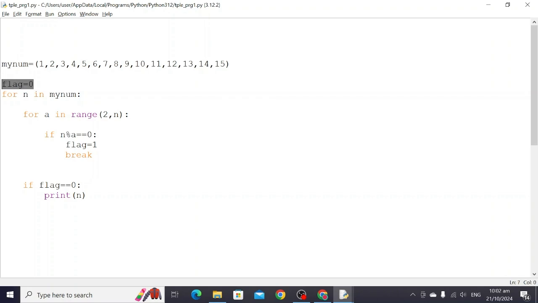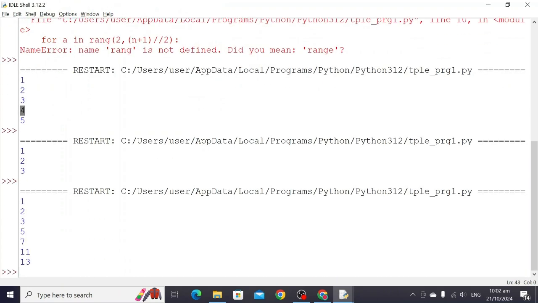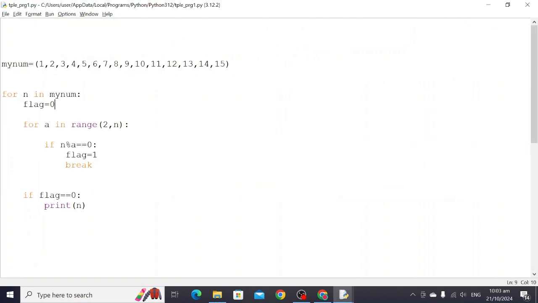This flag should not be outside of the loop, it should be inside here, because once the flag is 1, if it is not prime, then next time again it should be 0, because it was not 0, it was taking 1 only. Okay, so now it's coming properly. 1, 2, 3, 5, 7, 11 and 13. Now perfectly it is displaying prime numbers.